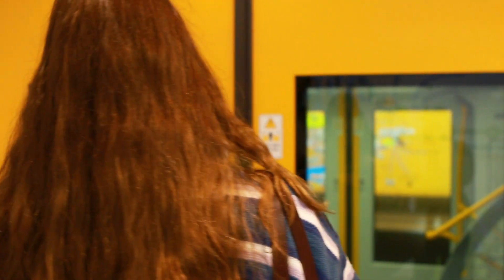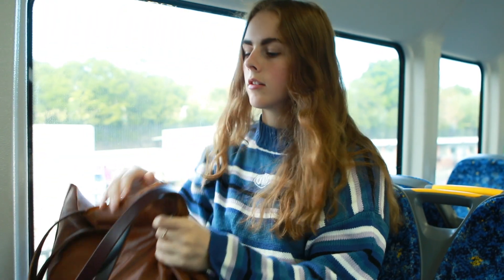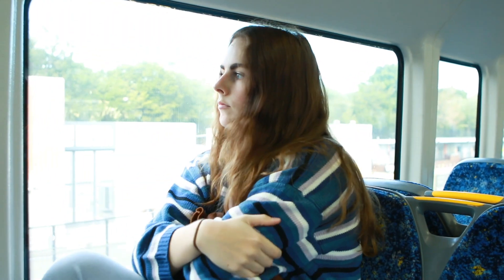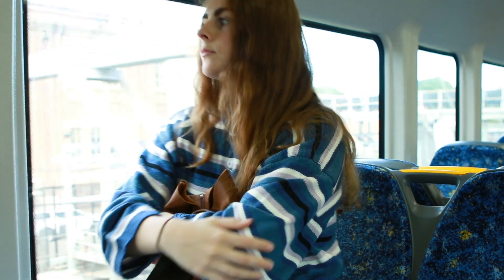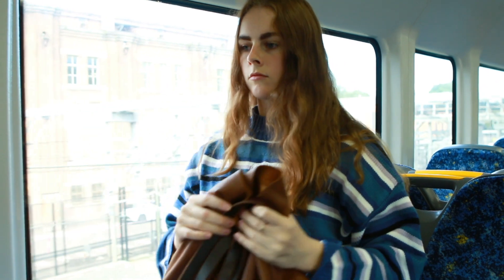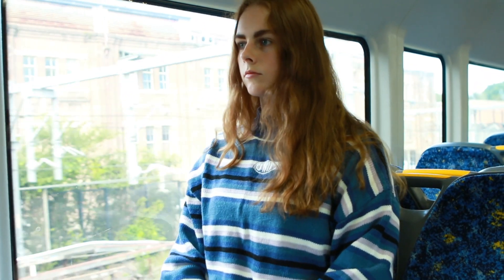When you get on the train, your instinct might be to make yourself really small and, if you're going to do any warm-ups, to hide away in the corner. Remember with all these exercises it's really important to stay in alignment, relaxed and open. First things first, if there's a seat available get it at the back of the carriage so that people aren't facing you.